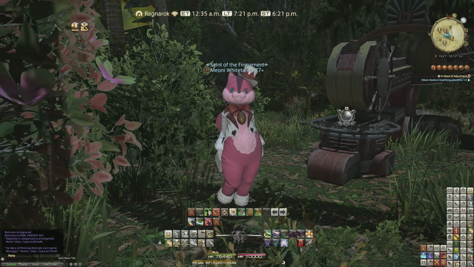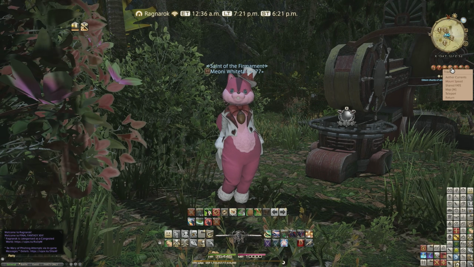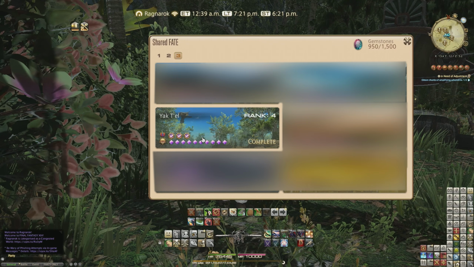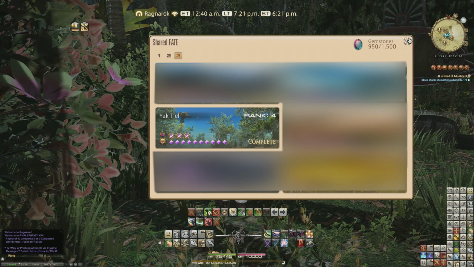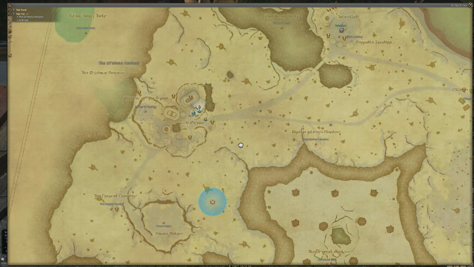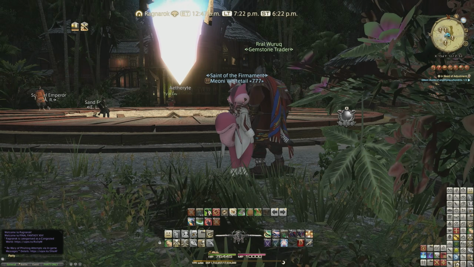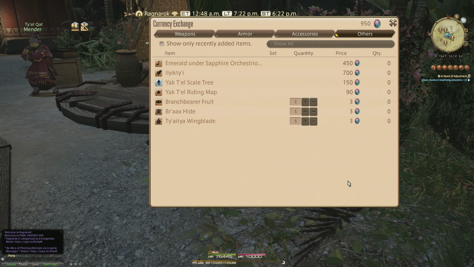So the third zone, as you will probably have guessed by now, is none other than ilyikty'i. As you can see here, we've got this to rank 4 and we've completed it, which is 66 fates in this area. So you might be wondering what you get for your time. If you go over to ilyikty'i and go to Ixbrak, I think that's how you pronounce that, and go over to the gemstone trader just away from the aetheryte, you will find the following items that we're looking at today.